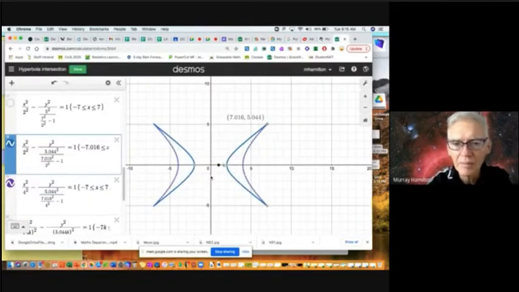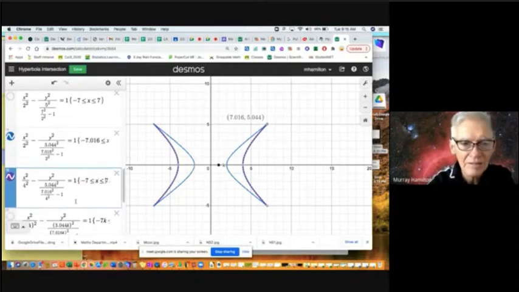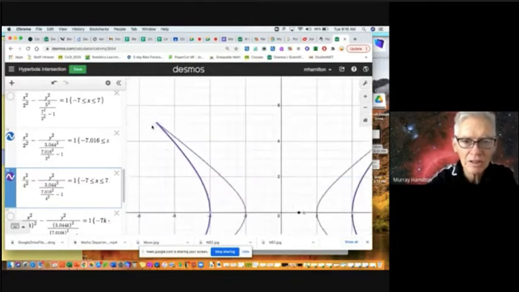Yeah, see how I've restricted the domain here? And this one, 7.016, and again, for the one that I've just done, I've done it from negative 7 to 7.016, so I should put that as negative 7. See, I've only got this left one as negative 7. What happens when I zoom in on here? It won't actually meet the point.